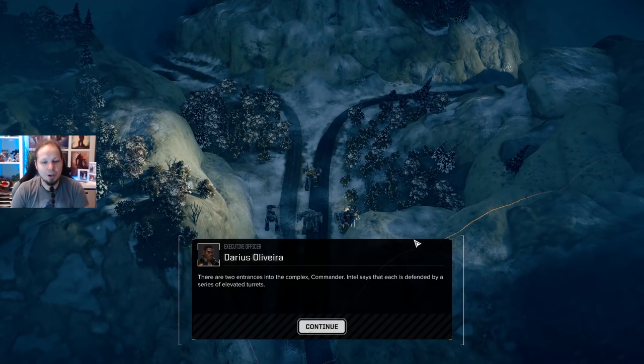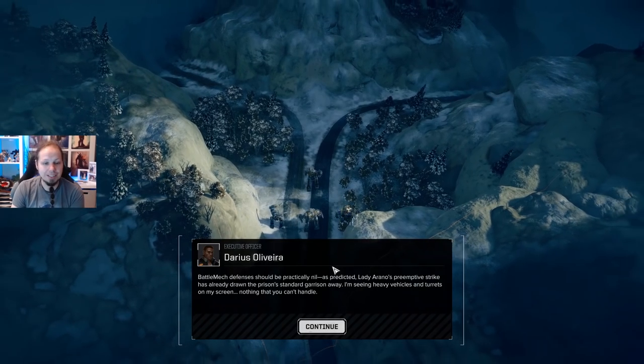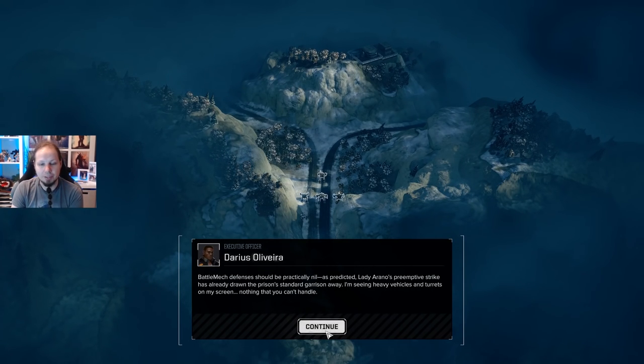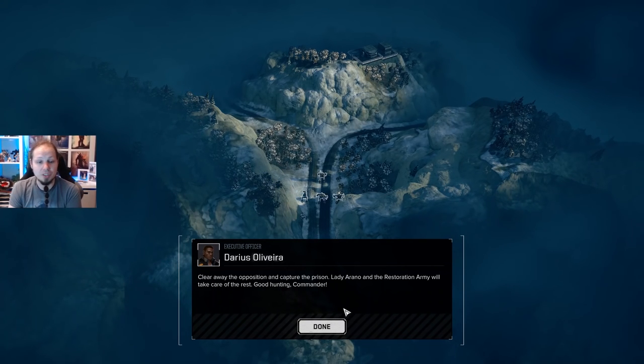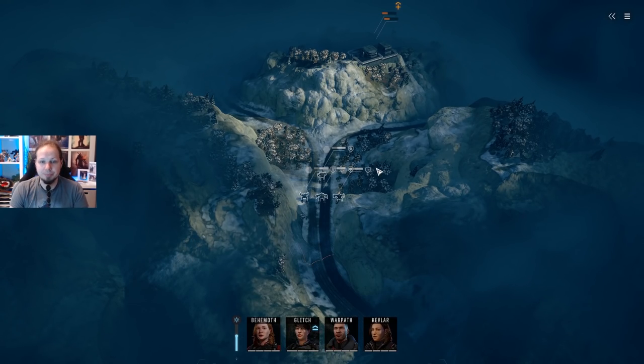There are two entrances on the complex, Commander. Intel says that each is defended by a series of elevated turrets. I'm also seeing an LRM emplacement between the two checkpoints. Battlemech defenses should be practically nil, as predicted. Lady Arana's preemptive strike has already drawn the prison's standard garrison away. I'm seeing heavy vehicles and turrets on my screen. Nothing that you can't handle. Clear away the opposition and capture the prison. Lady Arano and the Restoration Army will take care of the rest. Good hunting, Commander. Alright. Okay.